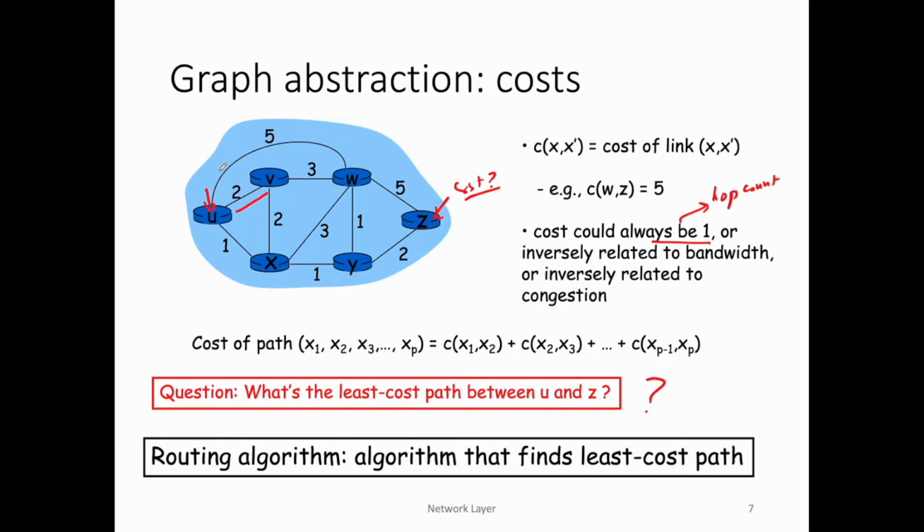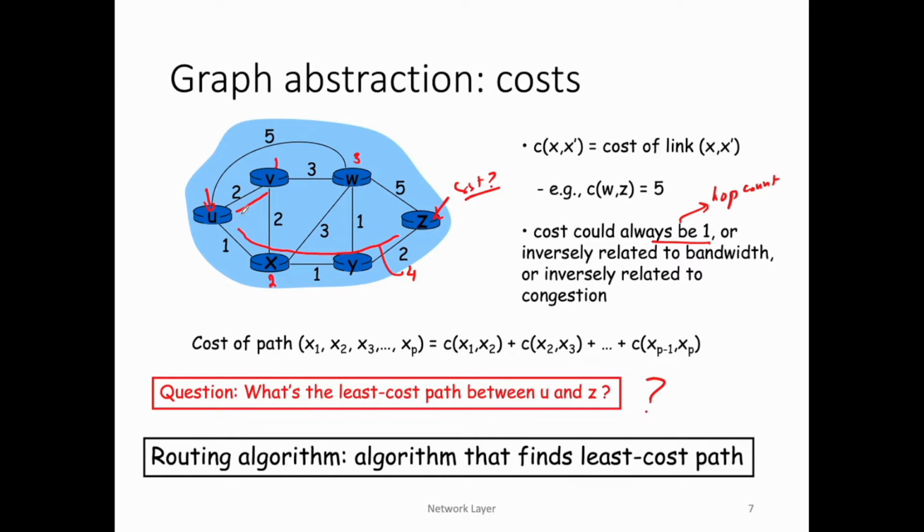Right. So see how many neighbors there are for U. So we have neighbor 1 here, V, then we have neighbor 2, X, then we have another neighbor that is directly connected with U, W, right? So we have 3 neighbors. So let's see which neighbor gives the least cost to reach the destination Z. So we can take this path from U to X, the cost is 1, X to Y, cost is 1, and then Y to Z, the cost is 2. So this is the cost of this. The cost of this link is 4.